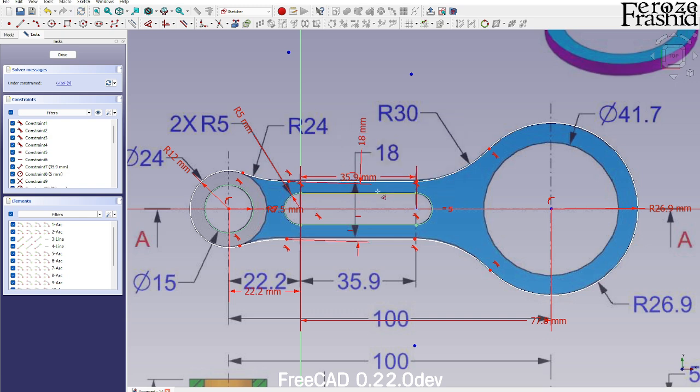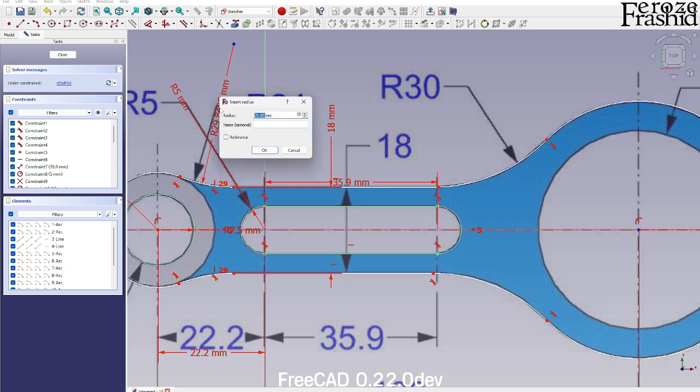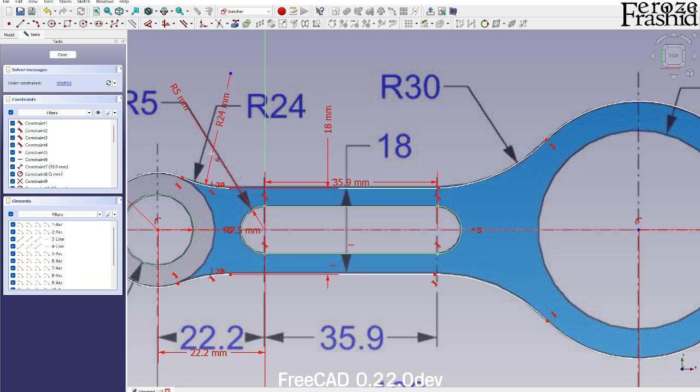And then we place these two at the same vertical plane. Okay, now it's moving because it doesn't have a radius. So let's apply a radius of 24. And maybe I want to make these two equal.